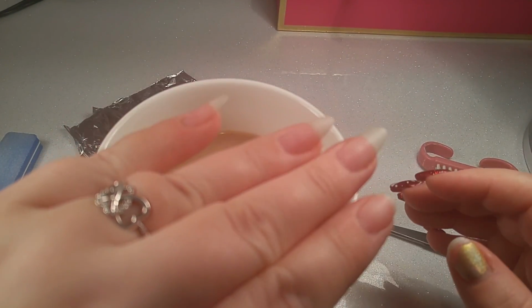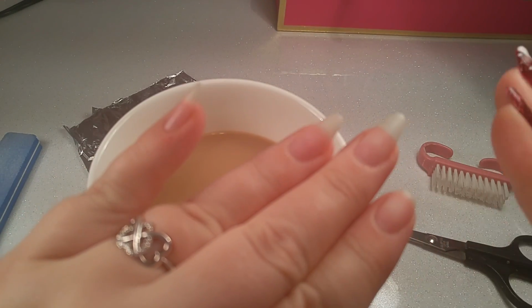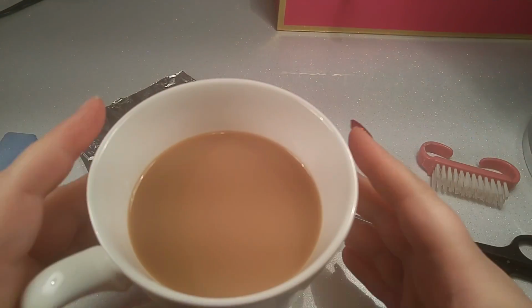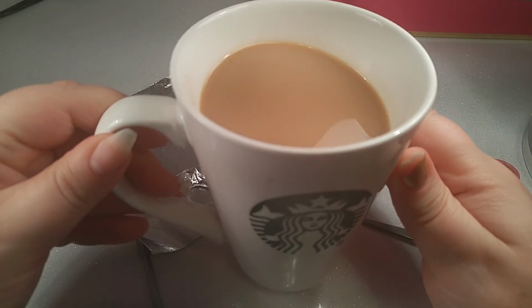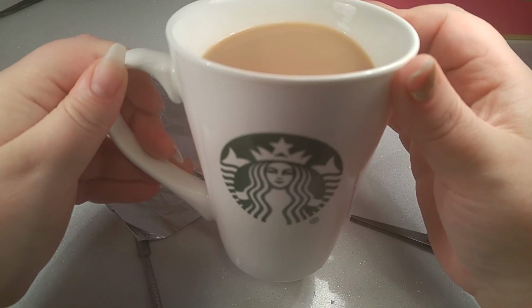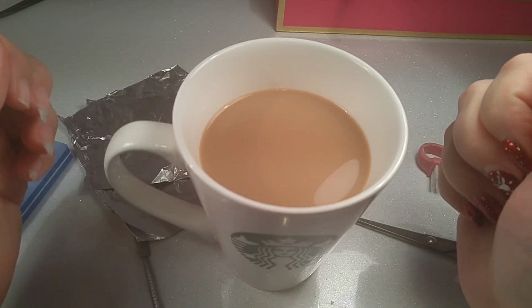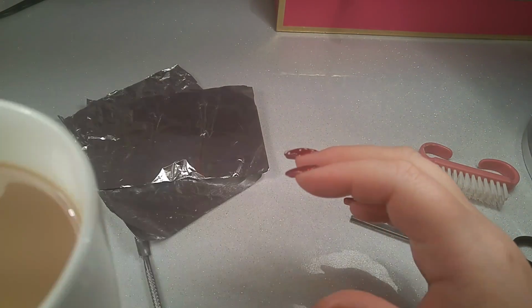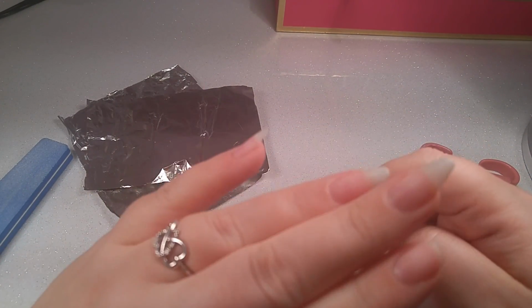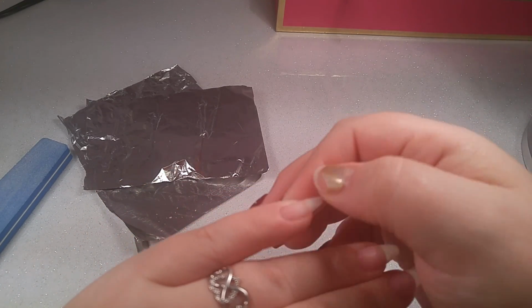I've removed all of the gel and I did an oil treatment and just let that sit and soak in for a couple hours, and then made lunch for my daughter and made some coffee in my awesome new coffee mugs that I got for Christmas, with some Starbucks coffee. It's delicious. So having a couple cups of coffee and just really letting that oil soak in, and they're looking really nice. They're not too bad.